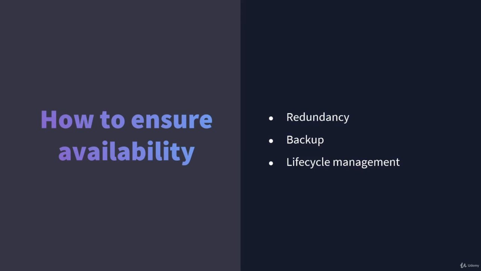Let's have a look at a few ways in which we can ensure availability. First, we have redundancy. We already discussed a bit about it when we looked at ways to ensure integrity. Similarly, redundancy could also be used to ensure availability. Nowadays, most services use redundancy to guarantee availability. For example, a streaming platform can have multiple instances deployed on separate servers so that if one of them goes down, the service is not impacted.